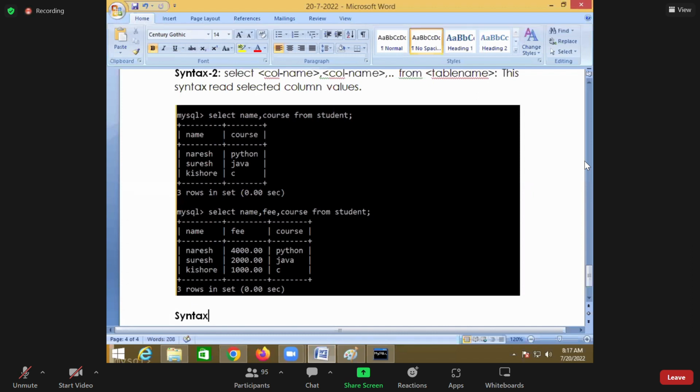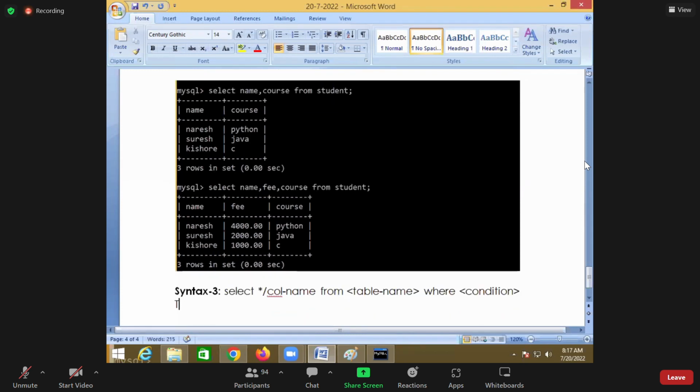Now there is syntax 3. What is syntax 3? Select star or column names from table name, followed by which one? Condition.